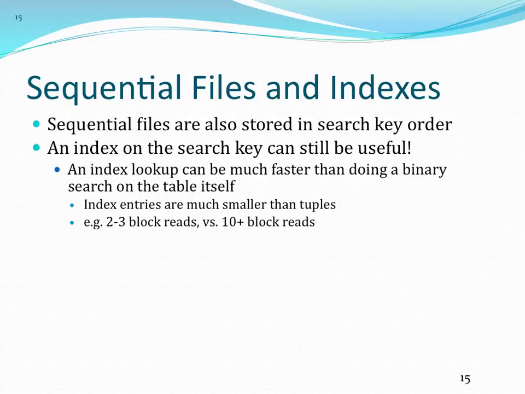Okay, so sequential files are stored in search key order. One thing that's interesting about sequential files is that what we're talking about is the table file. We're saying the table file is sequential. And so far, I've been watching people insert data into their database, and they select it out, and it comes back in whatever order, probably the order that you inserted it.